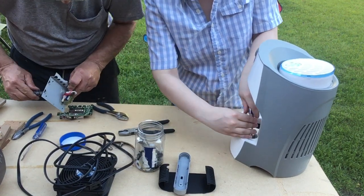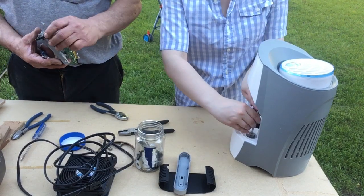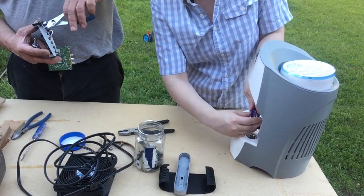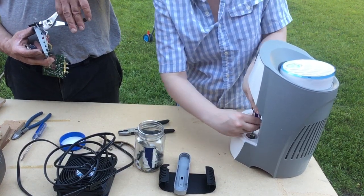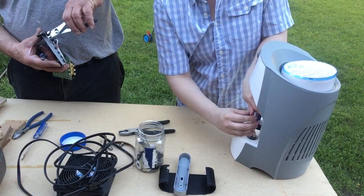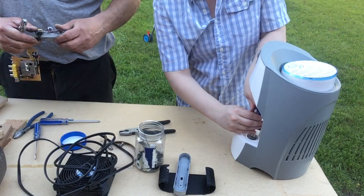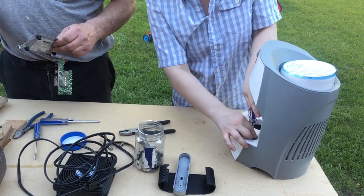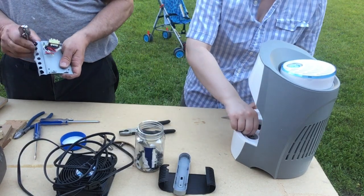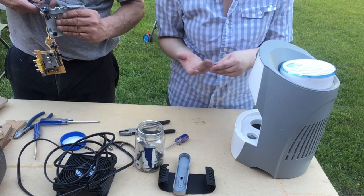Is the whole thing turning again? I thought I was holding it. No such luck. Just like this, I have to keep a certain amount of pressure applied for it to unscrew properly, or else it doesn't really turn well. That's true. You just end up spinning the screwdriver in the head of it, not doing anything. But it's nice when it fits perfectly and you don't have to worry about that so much. It's also fun to complain.